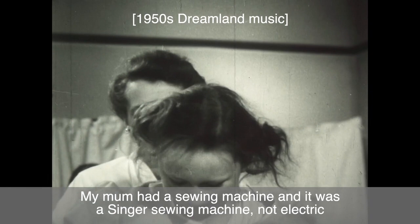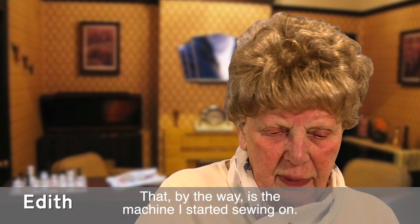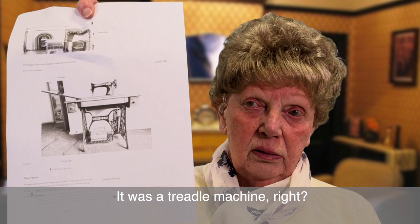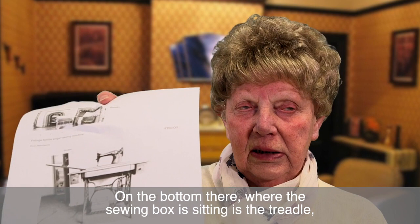My mum had a sewing machine, and it was a Singer sewing machine, not electric. That, by the way, is the machine I started sewing on. It sat in our main room. It was a treadle machine, right? Singer. Nobody had anything else but a Singer sewing machine. They were made in Clydebank. On the bottom there, where the sewing box is sitting, is the treadle, which you worked with your feet.